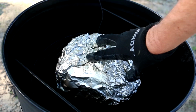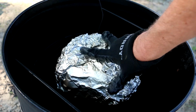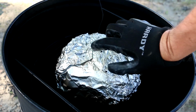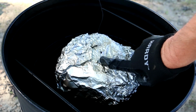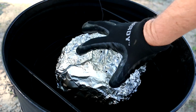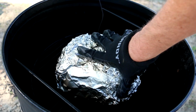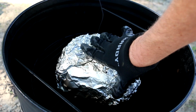Okay, we're ready to go. We went a little bit over, around 208, that's fine. 205 is where I usually like to be at, but we got a little busy again camping. So we're gonna take this off, wrap it in a towel and put it in the cooler and let it rest for at least 30 minutes to an hour. And we'll show you how it looks when we get done with that.